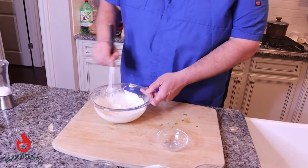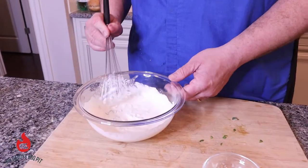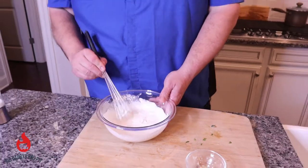So we're going to leave this in the fridge till we pull that rib roast off and rest, and we'll be pulling that off here in the next 5 minutes. So looks good, tastes good.